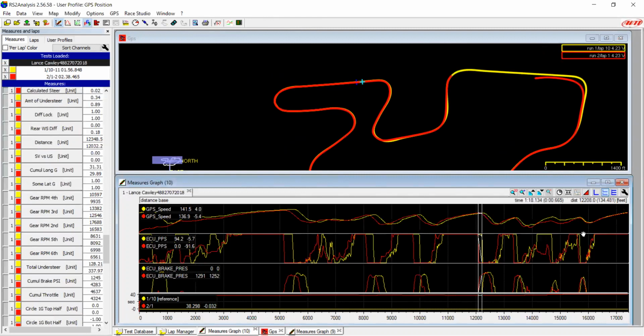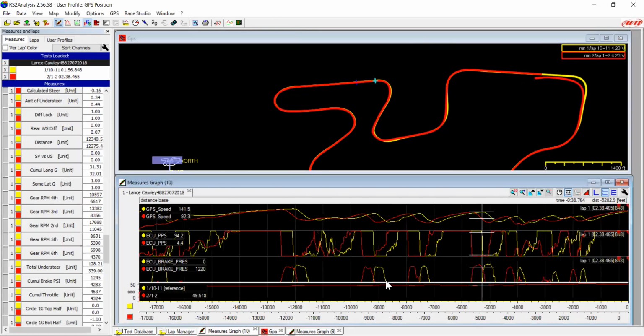So the problem with this is that if I look at the GPS map, these 2 crosshairs aren't lined up. So that tells me that he's not at the same position on the course. So how do I get those 2 crosshairs lined up so that I can determine if he's actually braking at the same point? Well, there's a feature called snap on or off in AIM. It's called different things in different softwares.